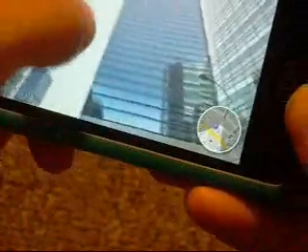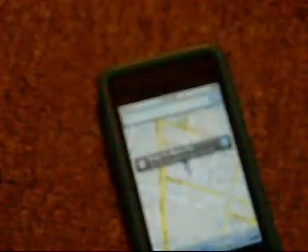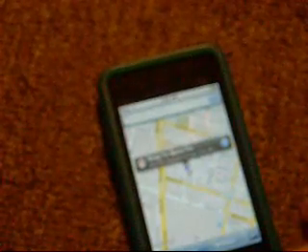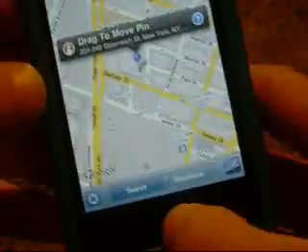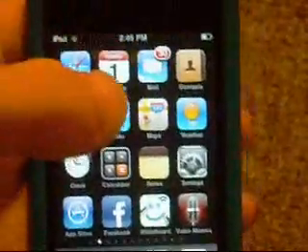This also works on the desktop version, or the fully functional web browser version of Google Maps as well. It's not only iPod Touch and iPhone limited. You can also do it on the web browser version. So that's an interesting thing. So I think that's all I can really show you for maps. There's not much to show, but it's kind of cool to look at. Okay, and next up I'm going to show you weather.